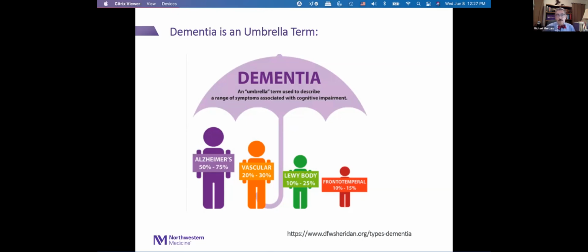Lewy body is a type of Parkinsonism. And when you think of Parkinson's disease or the movement disorders, think in terms of not only the movement part, the movement disorder, but think also of the non-motor part of a movement disorder. And in this case with Lewy body, it's the non-motor, it's the cognitive deficits, a lot of hallucinations, waxing and waning attention and concentration. And then we have less common ones, frontal temporal dementia, primary progressive aphasia, which is a language disorder. It looks very much like a stroke, but it's progressive over time. So that's a dementia, meets the two criteria.